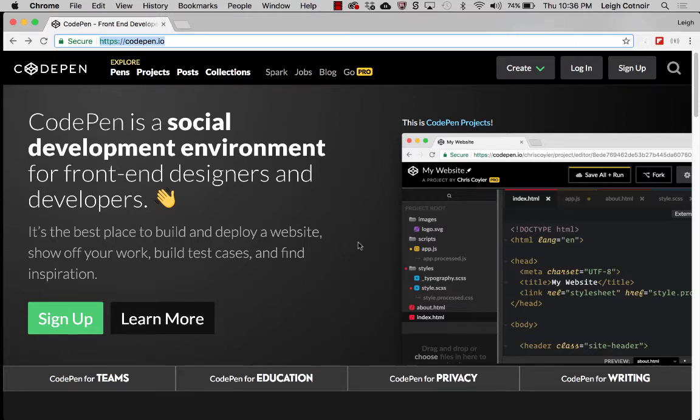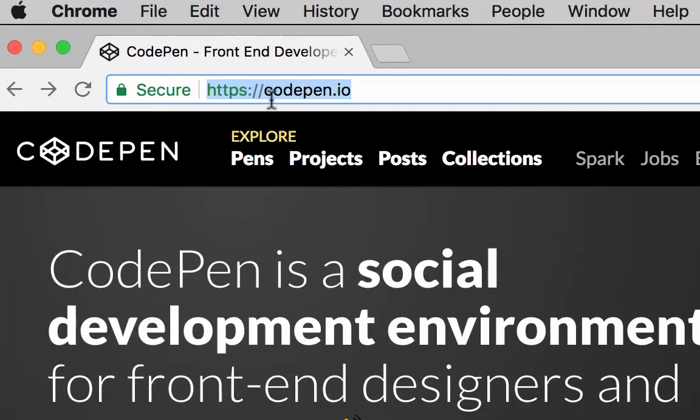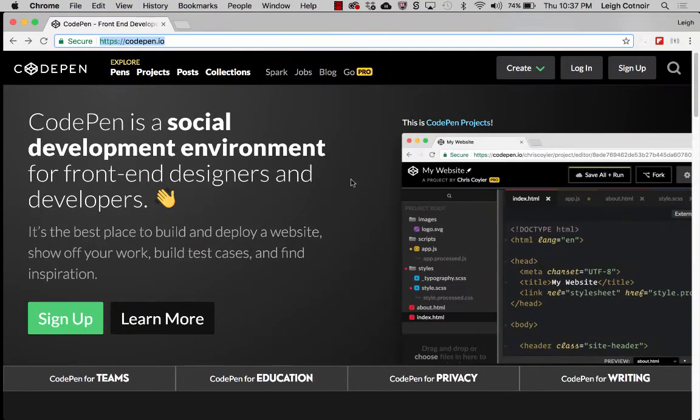I want you to go into your computer, open a browser window. I don't really care which browser you use, as long as it's an up-to-date one, and go to a website called Codepen. It is codepen.io. All right, it's codepen.io. And the web page should look something like this. It could look a little bit different depending on how long ago I did this video.